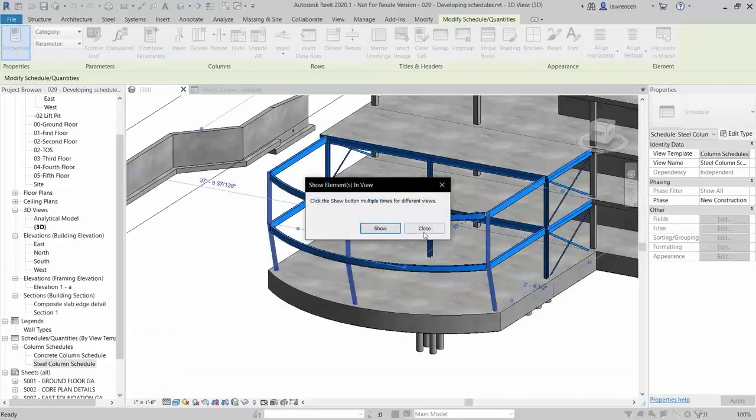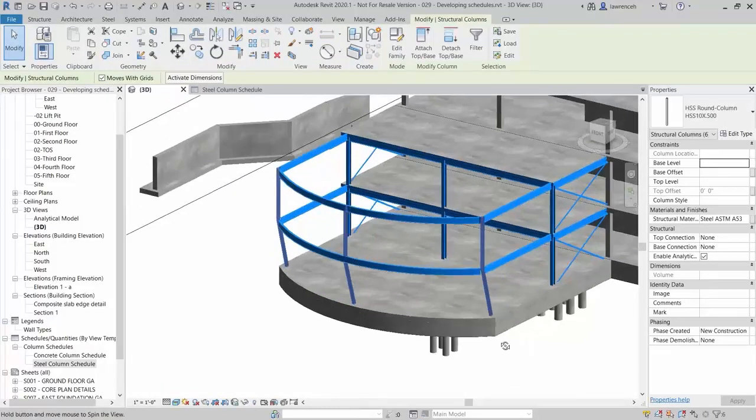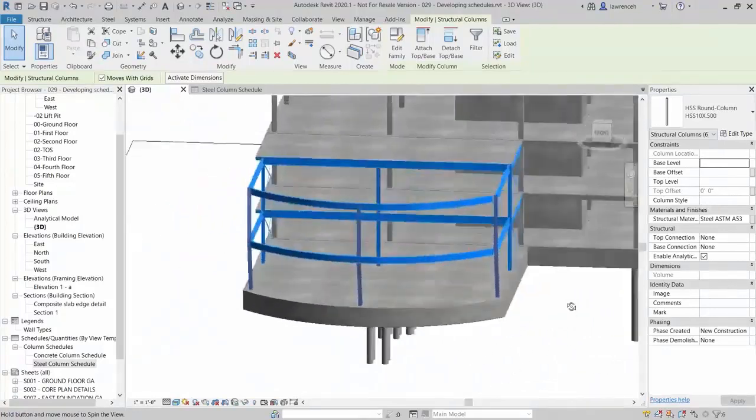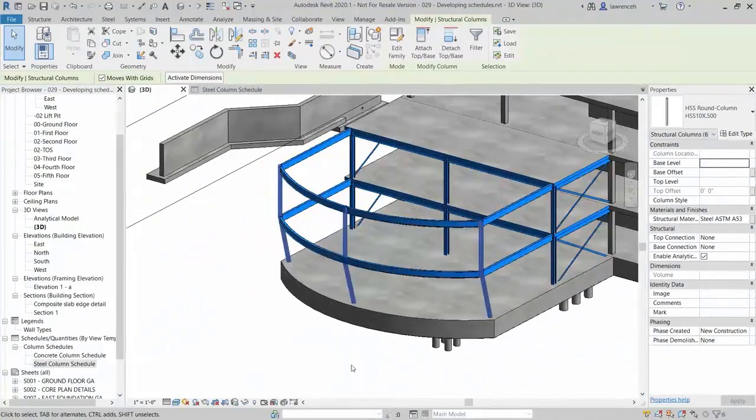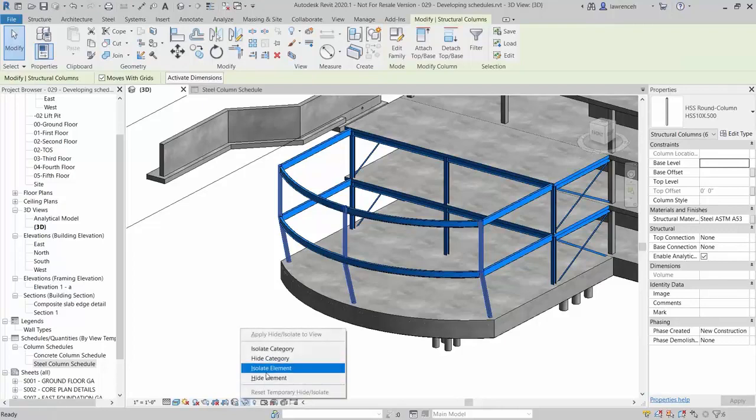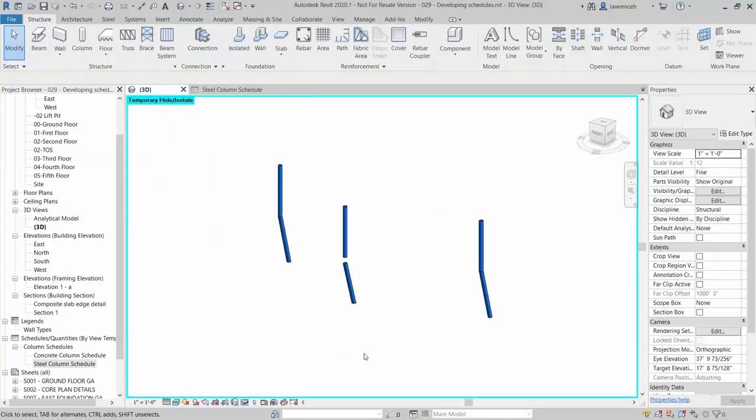If I select this, you can now see here that Revit's highlighted those columns in this particular view. If I wanted to isolate those, of course, I could come down to the View Control toolbar, select Isolate Element, and I can understand now exactly where those columns have been used. Let's go ahead here and go back to Temporary Hide Isolate, and we'll reset the Temporary Isolate.